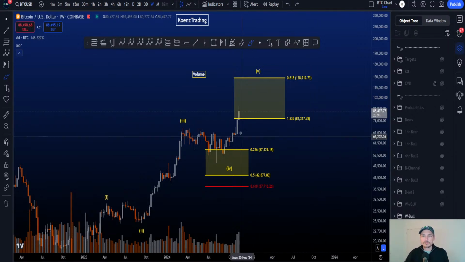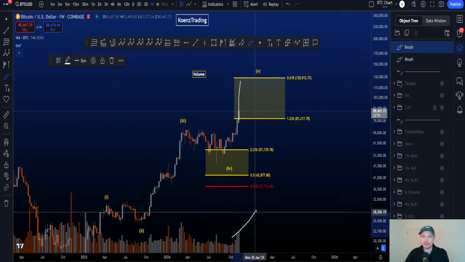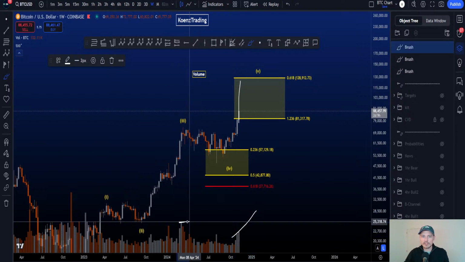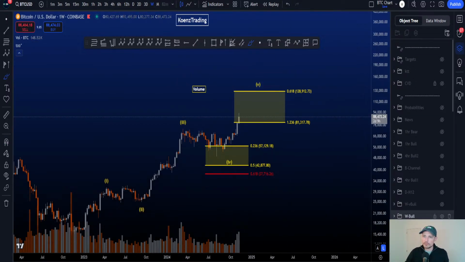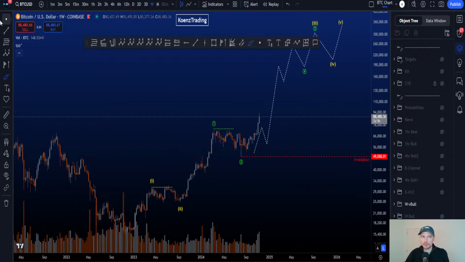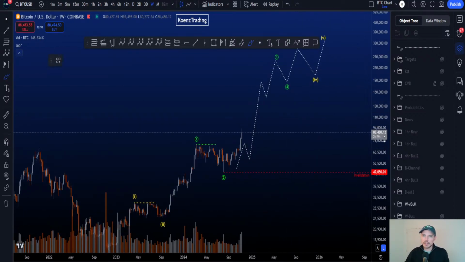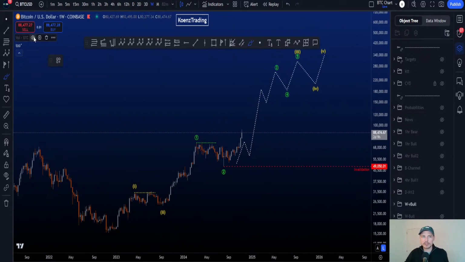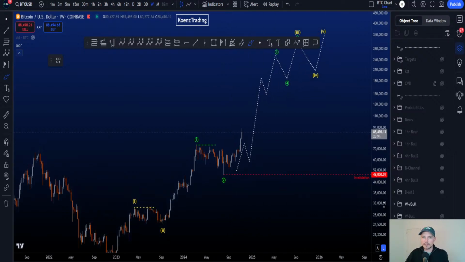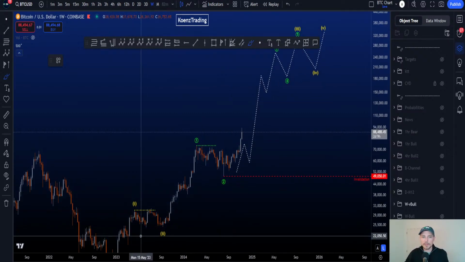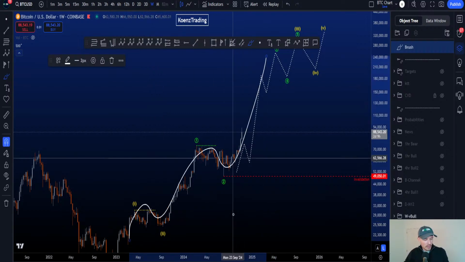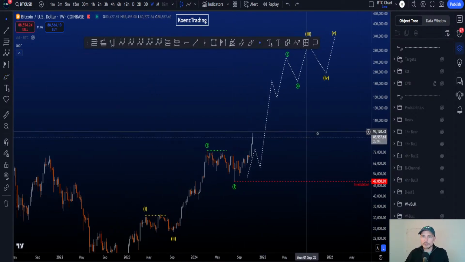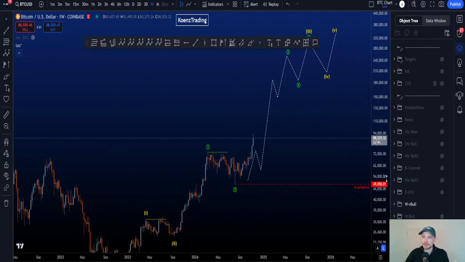And if price moves up, volume continues to increase, and eventually we take out this high here, we have to be aware of more bullish scenarios, and then a double 1, 2 with a 3 comes to mind. It is not the highest probability scenario. It hasn't been the highest probability scenario since the very beginning, but it's one that we do keep in mind. 1 to 1, 2, and then you have an explosive 3 towards the upside. It's not yet relevant, at least at where we are at the moment, but we keep it in mind.